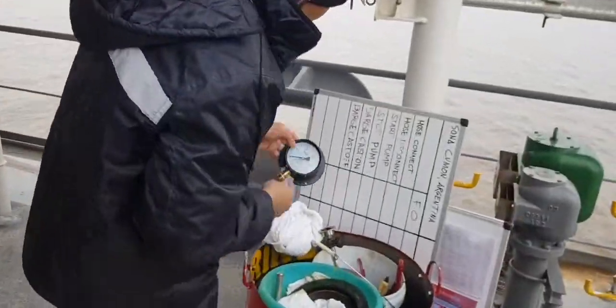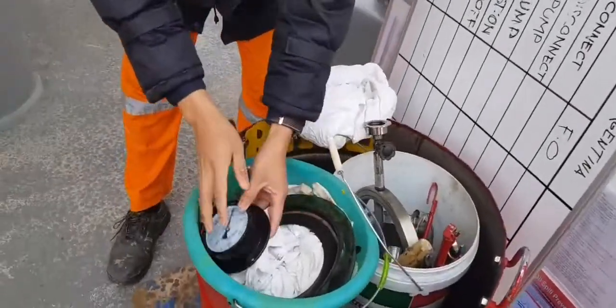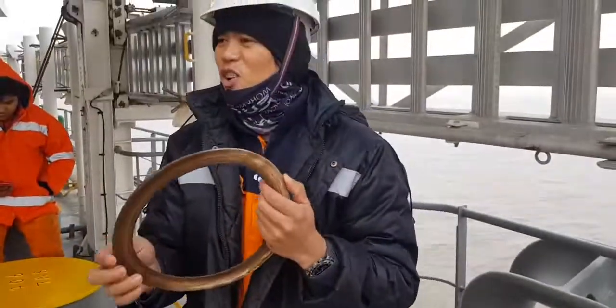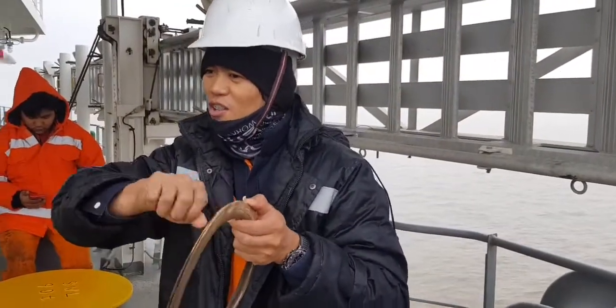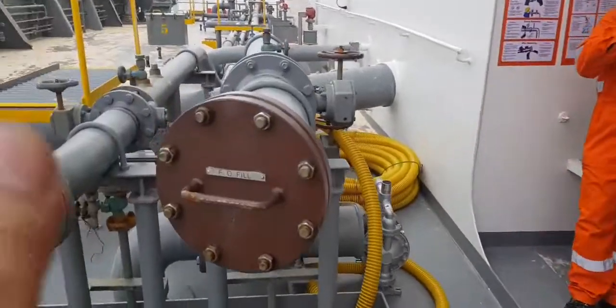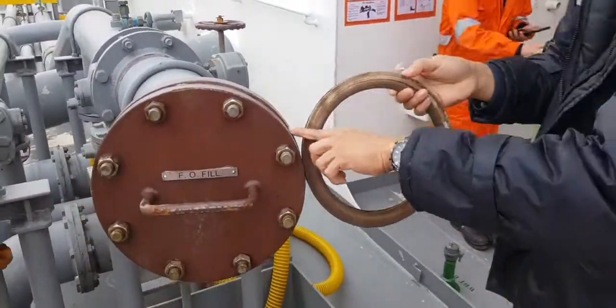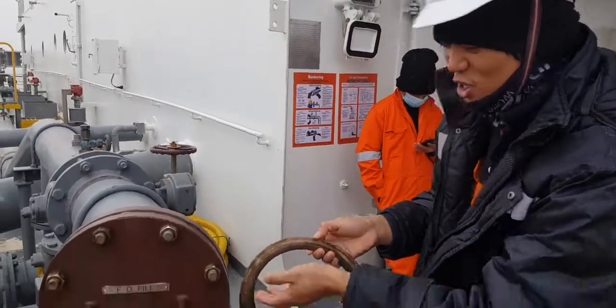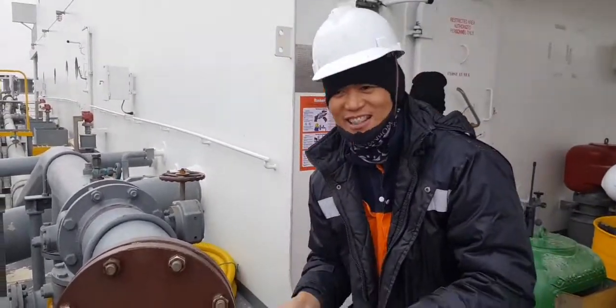Then the next one. You need this one. What is this called? Gasket. Gasket, because when you unscrew and open this one, you need to put this together so that no leak will come. No leak, because of pollution, you know, my friend.